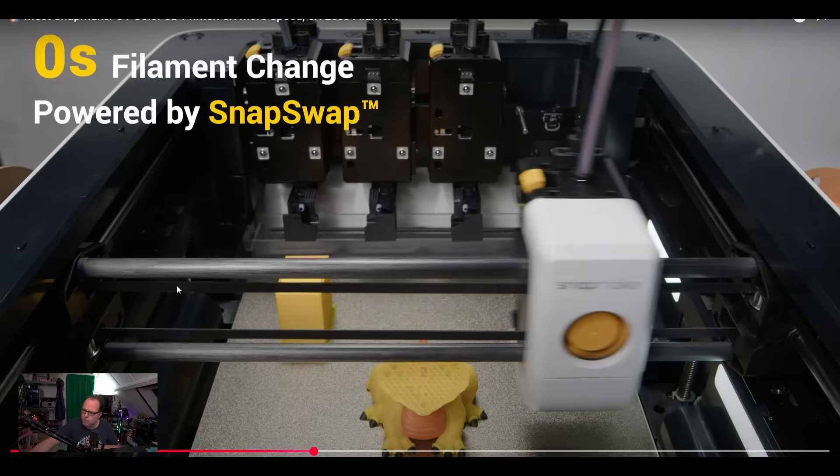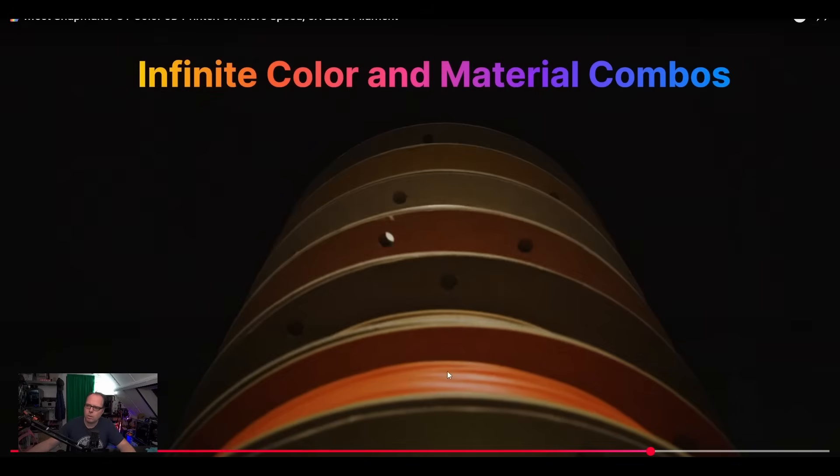And yes, as I already thought, this is a Core XY. These look like carbon rods, which makes the whole gantry a lot lighter — I think 10 or 12mm smooth rods. I see a lead screw there, and I think they are using three lead screws in total. Since the tool head goes around over the top of the 3D printer, you can't really close it down completely — maybe they'll find a solution for that to make it enclosed.